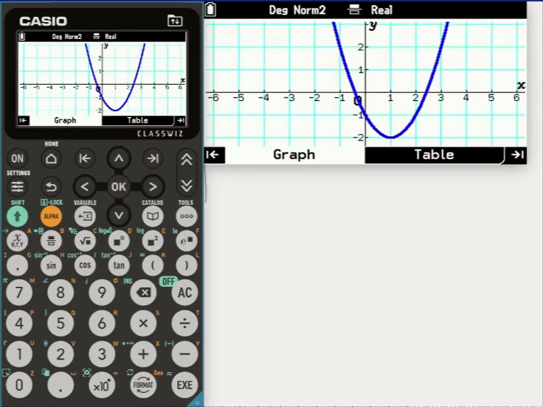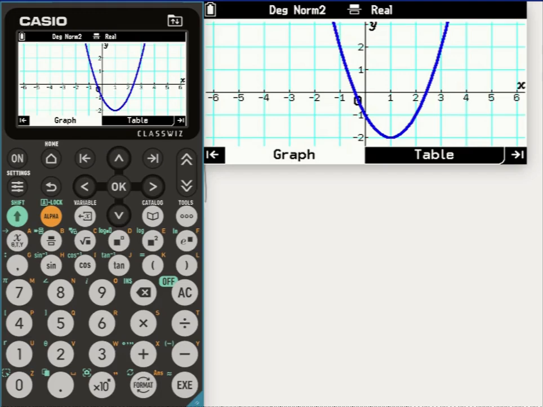You notice that automatically the screen is from values of x negative 6.3 to 6.3, and for y it's from negative 3.1 to 3.1. This is because of a window setting that was already in the calculator. If we want to change the setup, we can do the process in a different way.